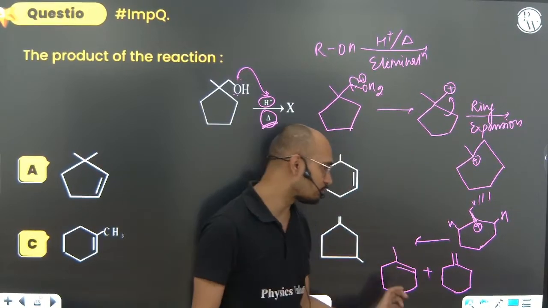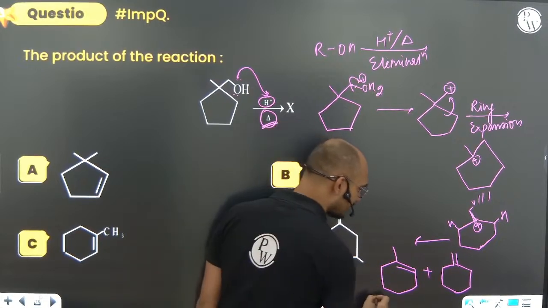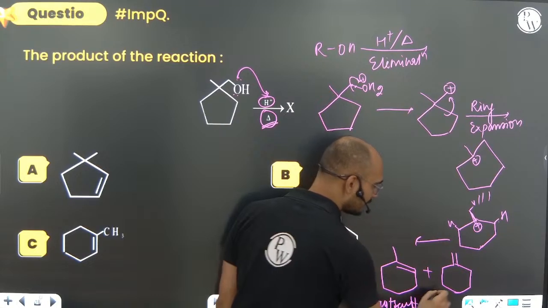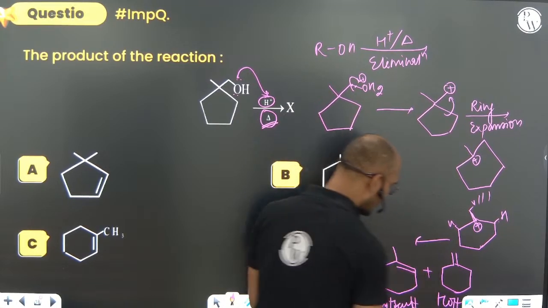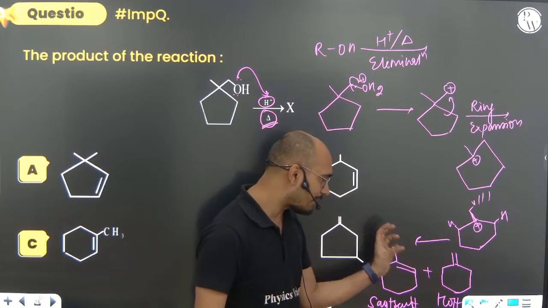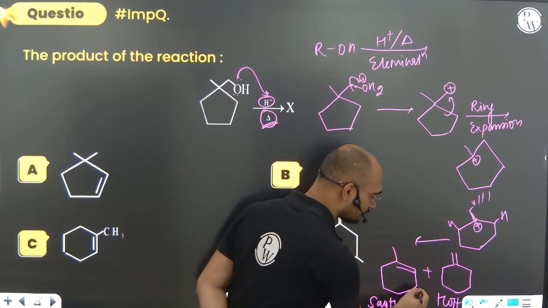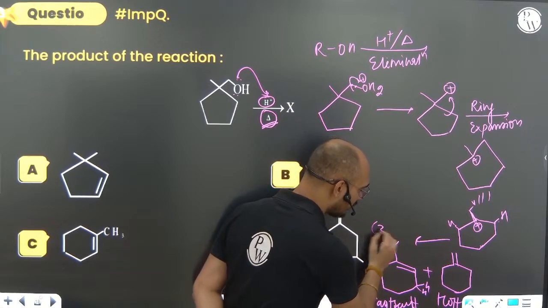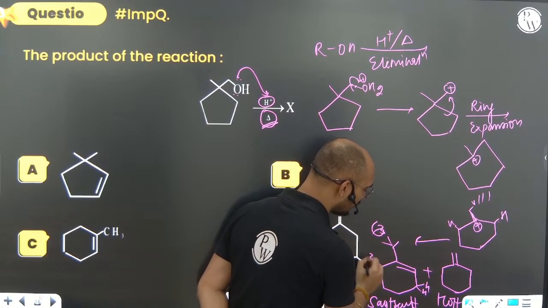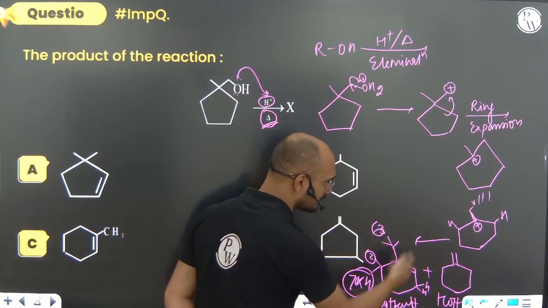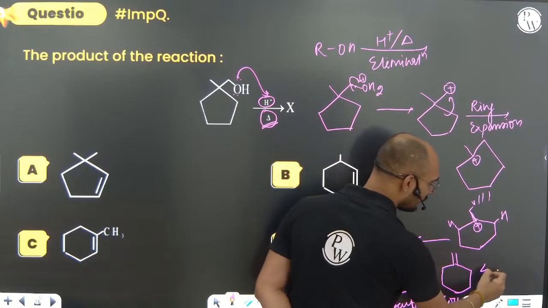Can you see which is more stable? You can see that it is the Saytzeff product, and the other is the Hofmann product. Just see which is having more alpha hydrogens. How many alpha hydrogens are there? 1, 2, then 3, and then 2. So in total 7 alpha hydrogens are there. So it is more stable. But what about this? Only 4 alpha hydrogens are there.